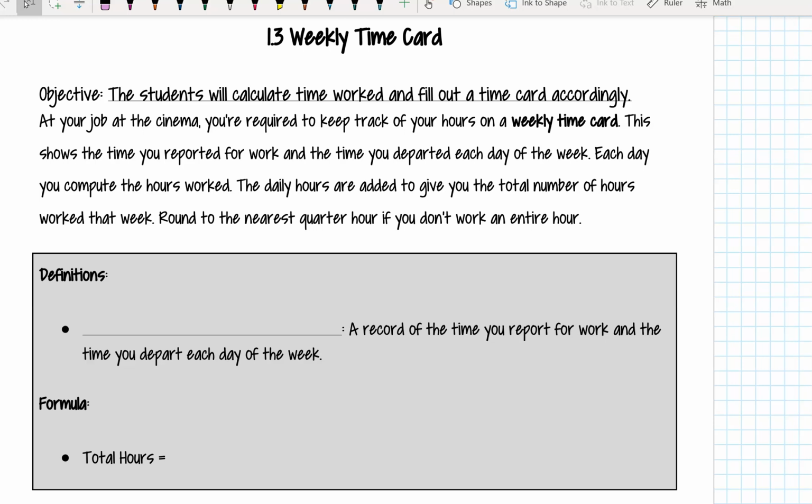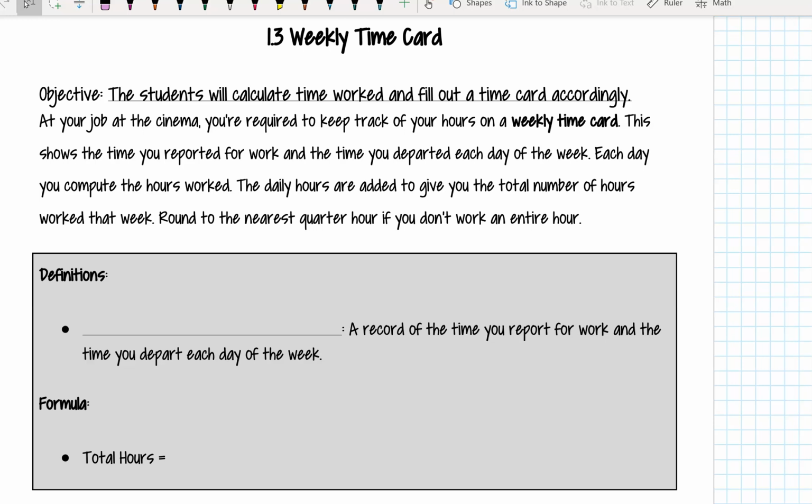Okay, so that's what we're going to talk about today, how to figure out that information. So when you look at your schedule, you can say, oh, I have 15 and a half hours this week, or I have 20 and a half, or whatever the case may be. Okay, so would anyone like to read our little paragraph? No? Seth wants to.